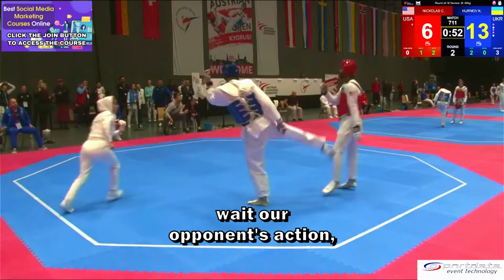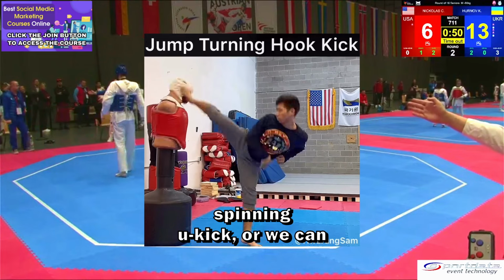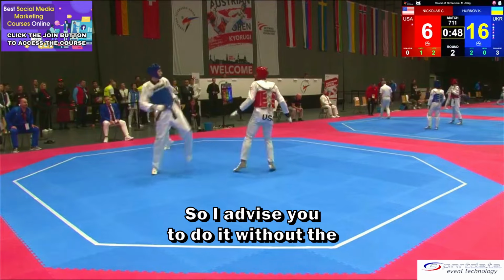So we have to first wait for our opponent's action, but if we want to take the initiative, we have to use a jumping spinning hook kick, or we can just start with a spinning hook kick. But if we add the step, we are going to lose a lot of time. So I advise you to do it without the step.